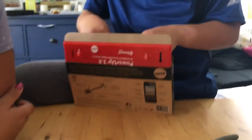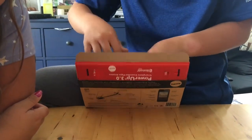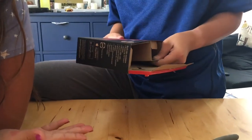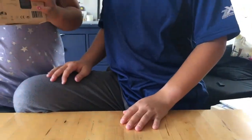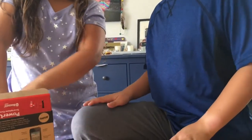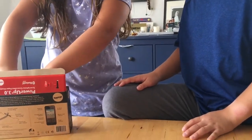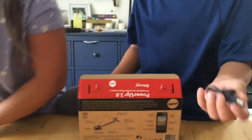And then last but not least, what's this? Last but not least, it's stuck. Don't take the whole box out. Just take the thing out. Yeah, I know, but it's stuck. If it's stuck. In there. Okay, we are going to do another video of it flying.